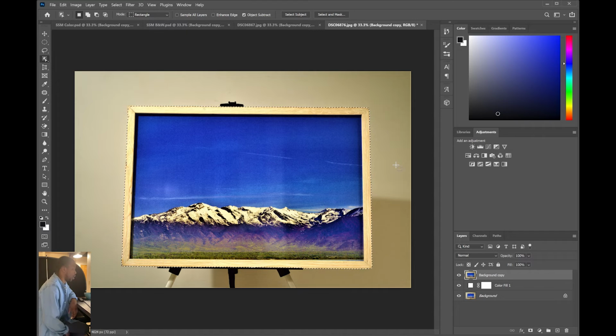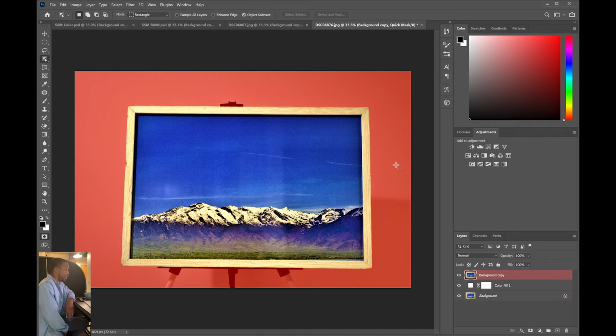And then once we hit the mask button, this area is going to be staying the same with the picture, what we have highlighted, and what's underneath is the color fill. Everything outside of that box is going to fill everything else out. So if you hit Q on the keyboard, you can see that the red is basically going to show what's being masked out, and what's going to be filled in. So all the red is going to be filled in with this color fill white once we mask it.